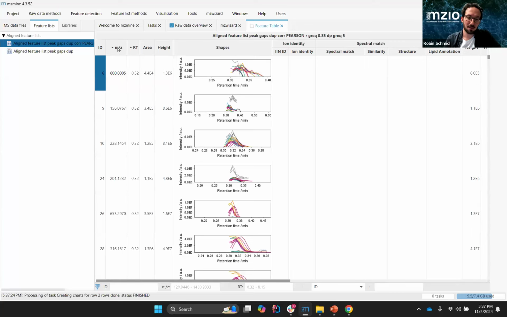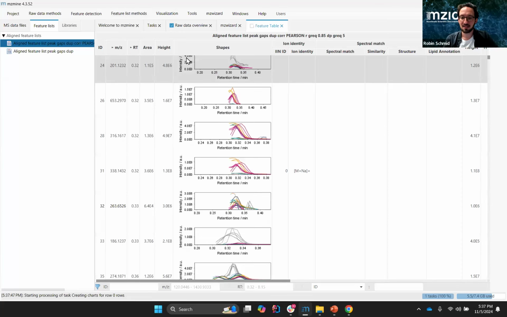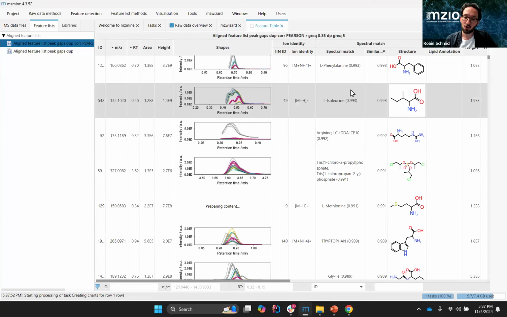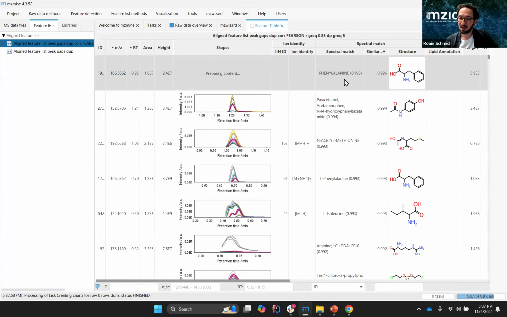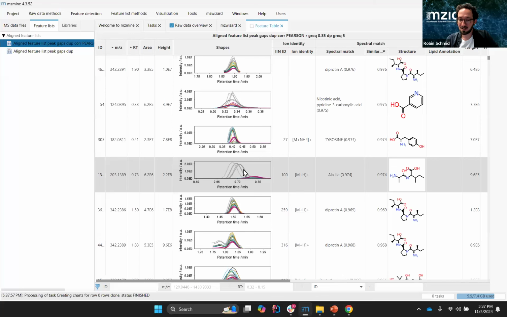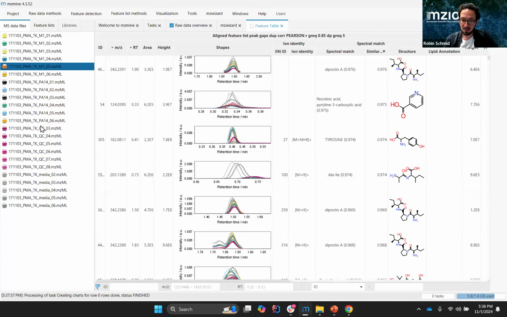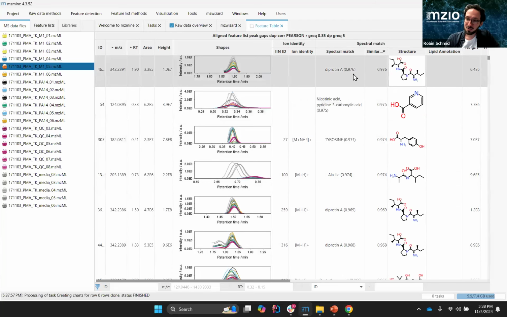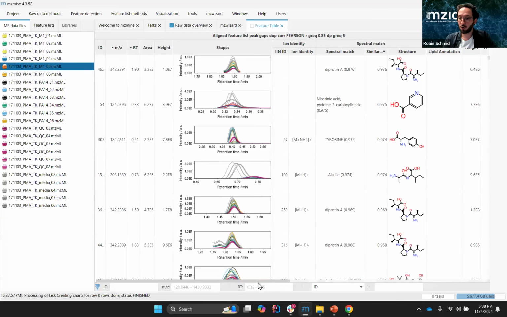We also have the m/z and retention time across all samples. We have area, height, and I can also use the other columns here to then search for, let's say, spectral library matches that we have. And here you can see that the different colors now correspond to our samples. So we have gray is the media blanks, and in magenta we have QCs. So you can see that many of them actually cluster together, and we have different annotations done by spectral library matching.